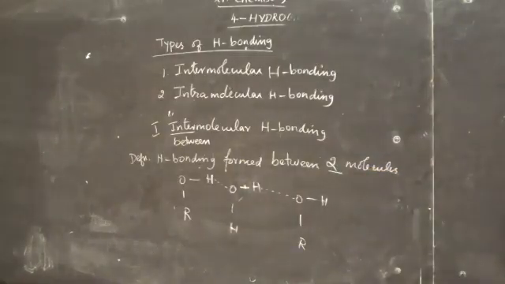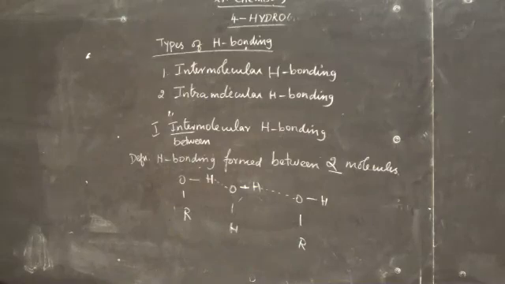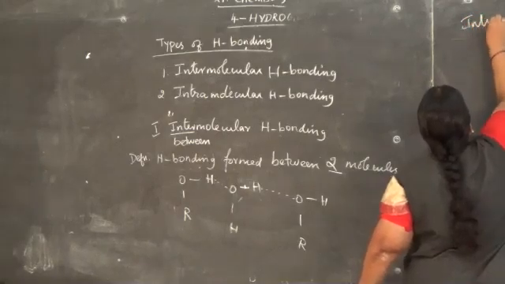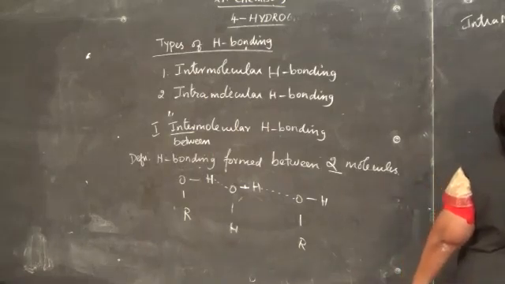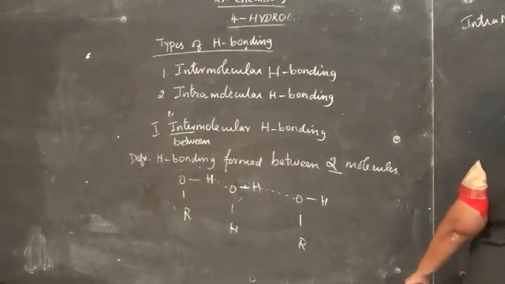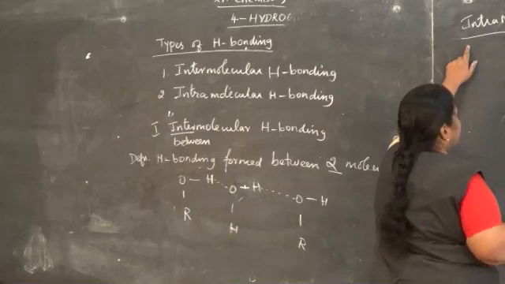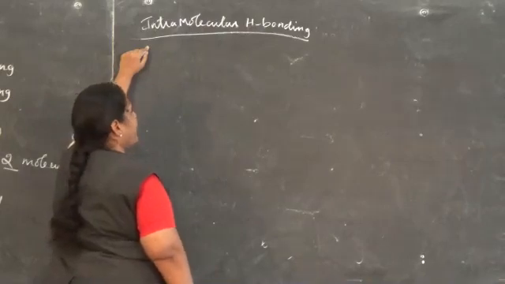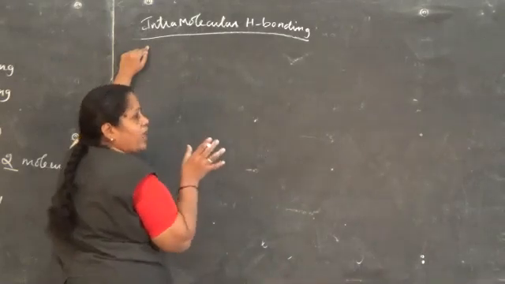Very simple topic this one, but from the exam point of view this is a very important topic. Everything is asked: 2 mark questions, 3 mark questions and so many 1 mark questions in that part. Next we discuss intramolecular hydrogen bonding. This type of hydrogen bonding occurs within a molecule. When the hydrogen bond is formed in the same molecule, that is called intramolecular hydrogen bonding.